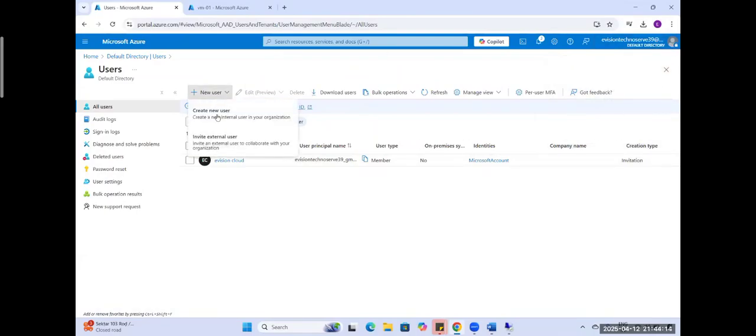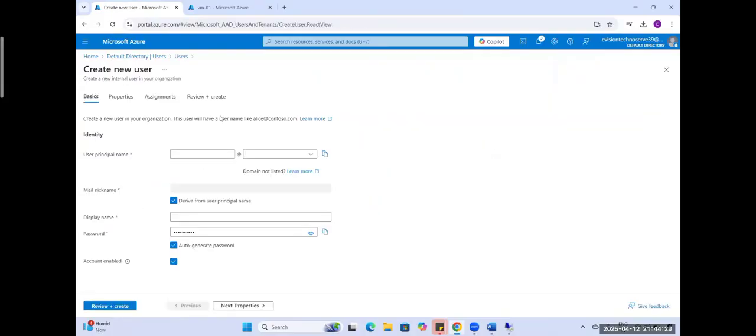Now here what I will do, I will create a new company user. For the creation, you just need to click on new user, then click on create new user. What is invite, what is this option, we will discuss in the next class. For now, just click on create new user and give any name to the user. Here you have to enter the user's name. For example, I will give U1. So the complete user ID will be U1 at the rate of the domain which I configured during the portal creation. The ID that was used at the time of portal creation will be shown here. In a company scenario, it will be U1 at the rate of the company name, whatever their domain is: U1 at wipro.com, U1 at abc.com, whatever it is.